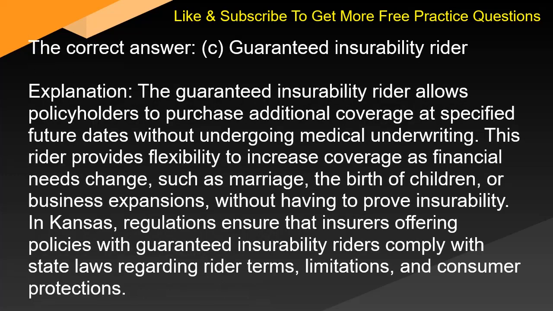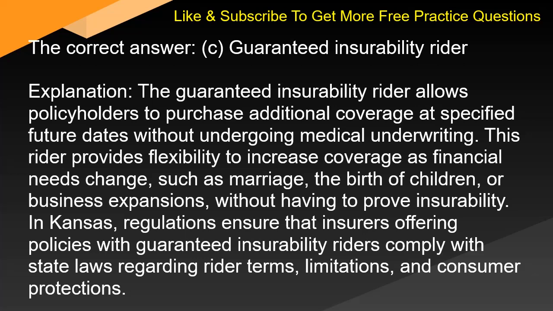The correct answer, C. Guaranteed insurability rider. Explanation. The guaranteed insurability rider allows policyholders to purchase additional coverage at specified future dates without undergoing medical underwriting. This rider provides flexibility to increase coverage as financial needs change, such as marriage, the birth of children, or business expansions, without having to prove insurability.